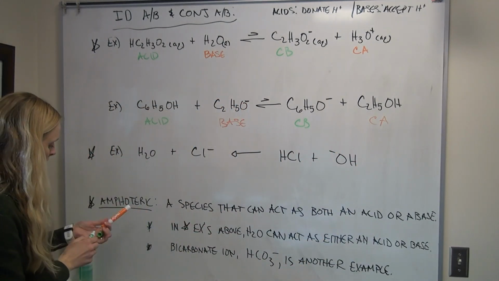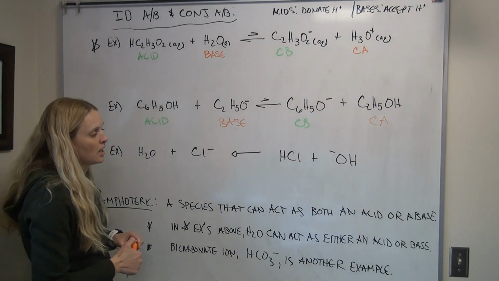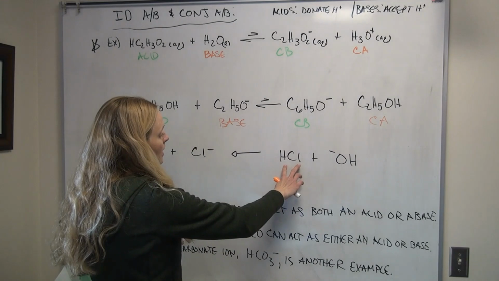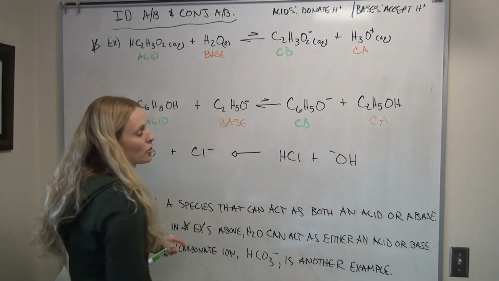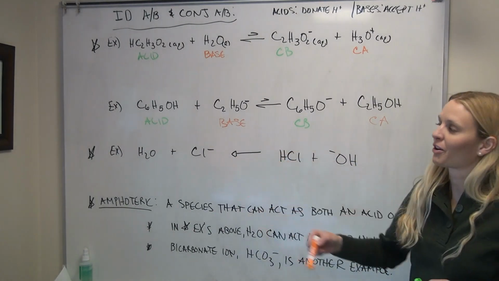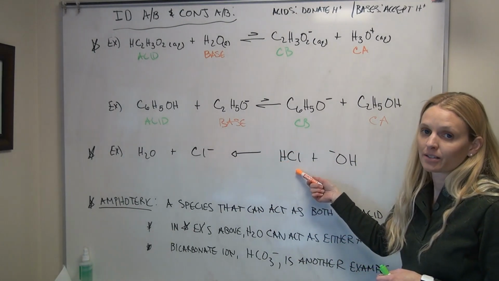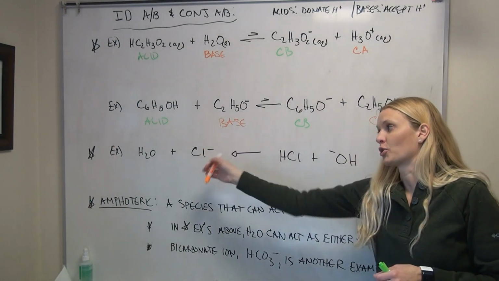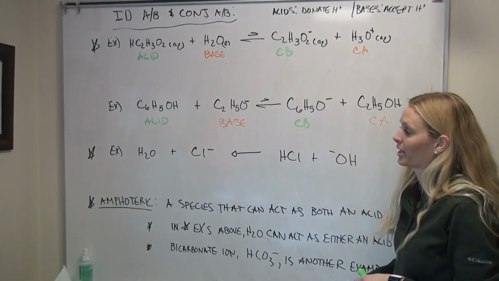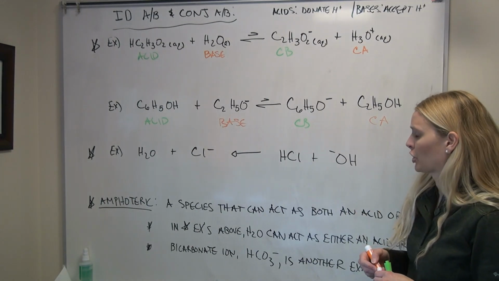So this is the base, this is the conjugate acid there, right? Okay, and then the last one here, we got water plus a Cl minus ion. And on the product side here, we have HCl and then OH minus. You can see from my arrow here, I have one directional arrow going to the left because this is HCl. This is a strong acid. So 100% it will be dissociated into those product ions over there when this reaction is occurring.